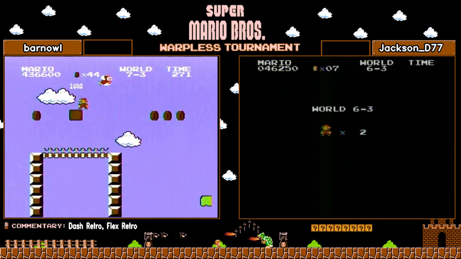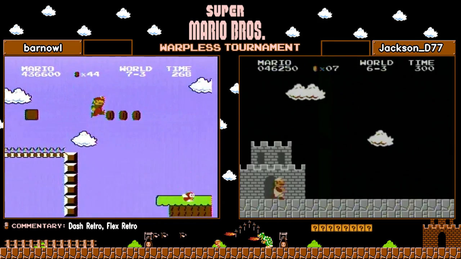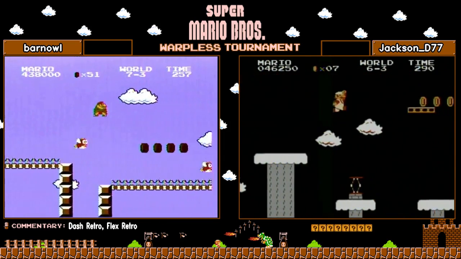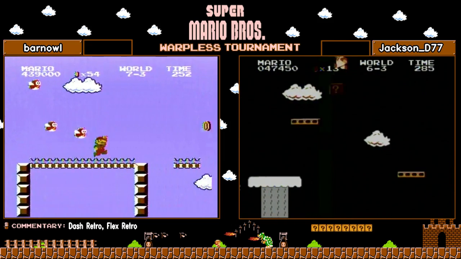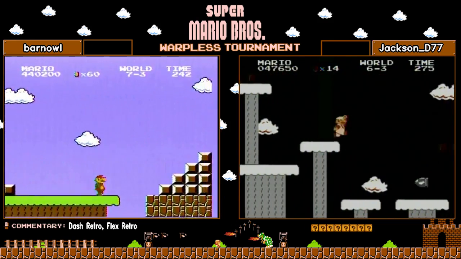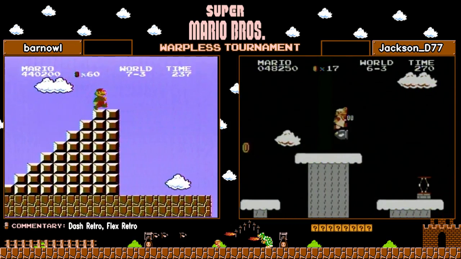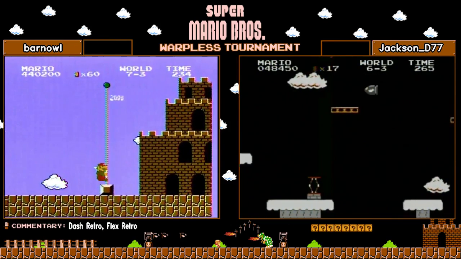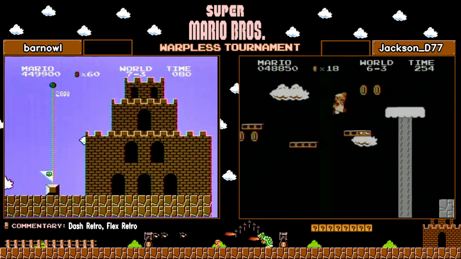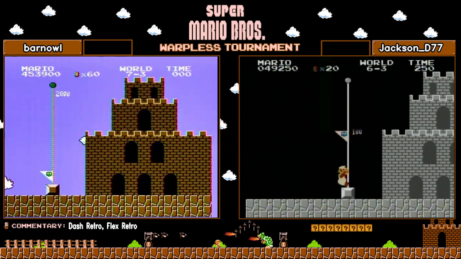Alright, so here come the Cheeps and the Koopas. Barnowl opts to grab a mushroom. At this point in the run, I believe it is technically no longer saves you time to collect the power-ups, because the amount of time that you'll save on the Castle 7 Bowser kill is not as much time as it takes to power up. However, in a race, it's still safer to have an extra hit to take.